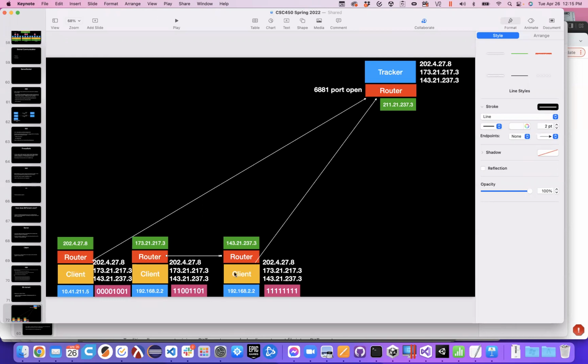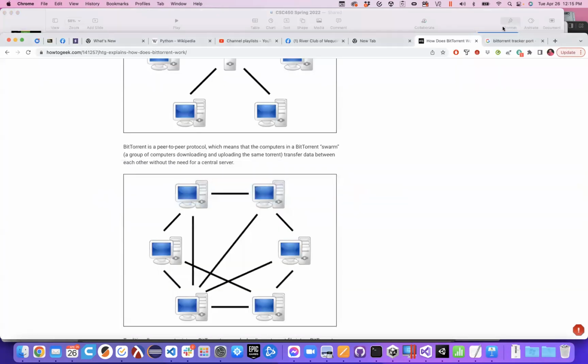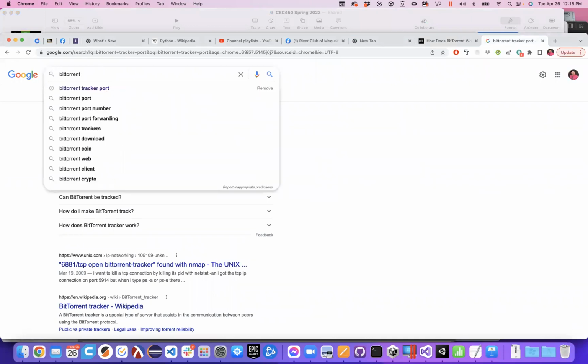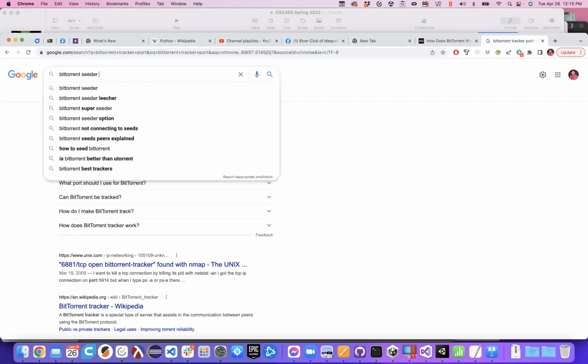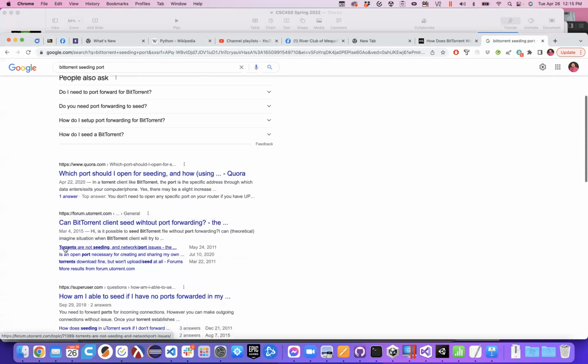So is it possible? Let's see. Oh, it looks like 6969 was the tracker port.